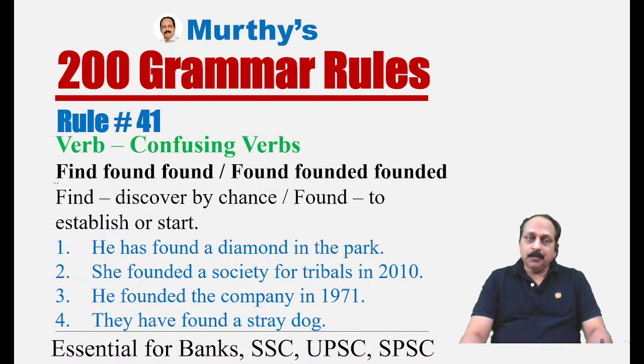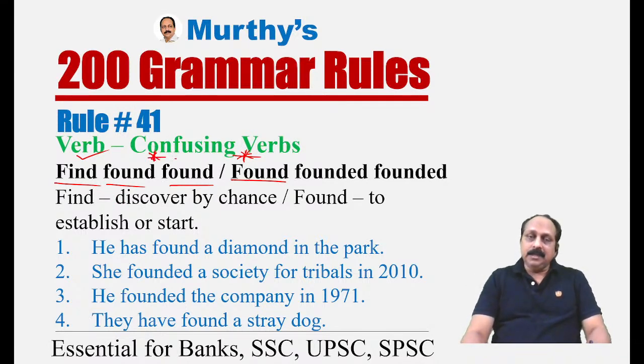Another pair, we all know the verb find, found, found. I found a diamond in the park. It doesn't happen. If it happens, people start going to different parks across the country. Only as an example. I found a diamond in the park yesterday, past. Everyone knows this, not a big deal. But you should focus on the past form of the regular. Find, found, found. Found is a past form.